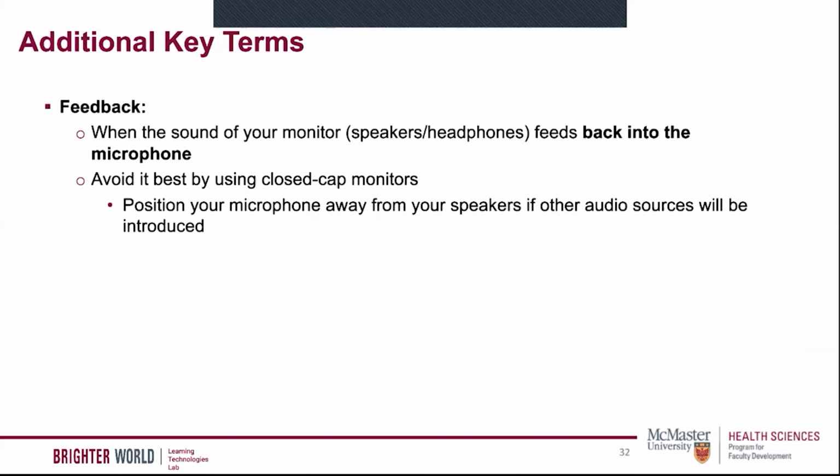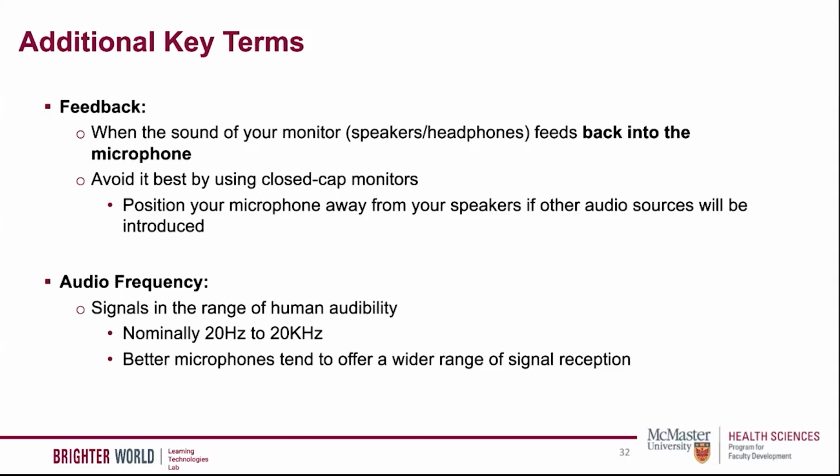A few more additional key terms. I'll go past these because they do kind of fall into best practices, but feedback is pretty important because depending on how you're listening to your sound, you may have your monitors playing back that sound for you to hear unless you've turned it off or you've used headphones, and that sound will feed back into your microphone. And the same thing goes for bleed. It'll just create a loop, and it either creates a really sharp sound or you get a weird echo sound like when you're hearing yourself on speakerphone.